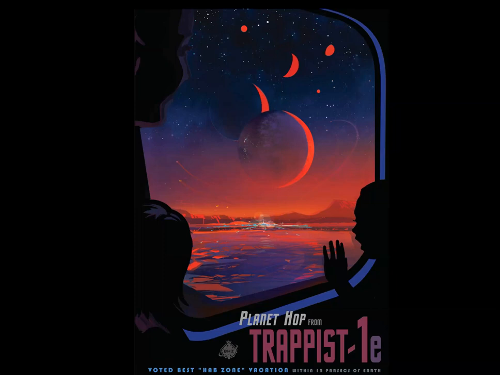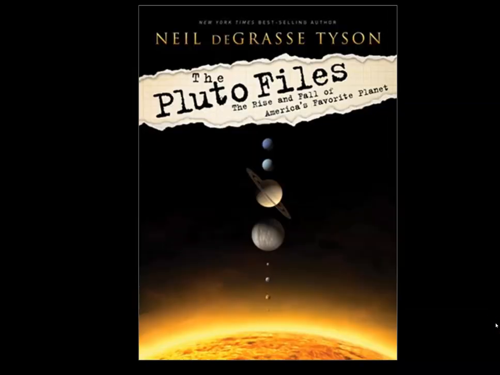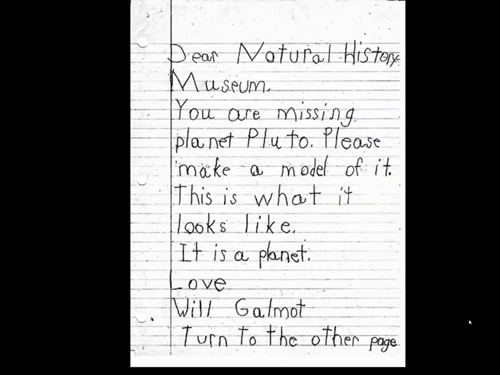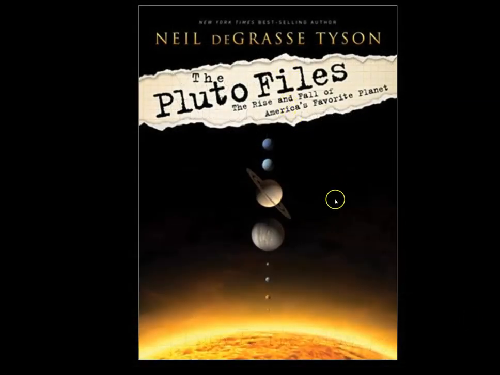So I wanted to show you just how many exoplanets there were, how many things have been discovered past Neptune that inspired the agenda item on the IAU 2006 meeting to establish a formal definition of a planet. And of course the media looked at Dr. Tyson as a scapegoat. In that Nova Now special I showed you, he had some of these letters from elementary students. I'll show you a couple from that book, because the letters prompted PBS to contact Dr. Tyson and say that so many people wrote in asking, are there more of those letters, can he publish them, that he did take the time to go and compile them into a book.